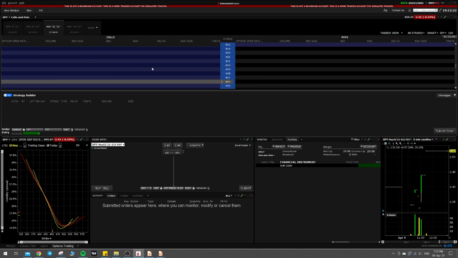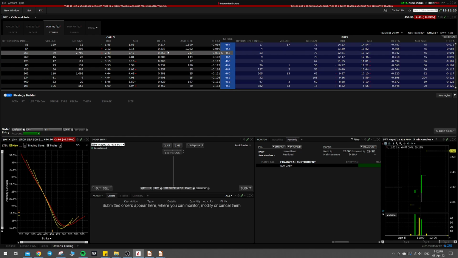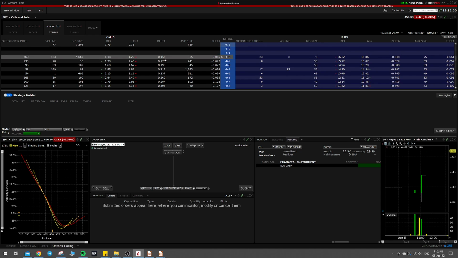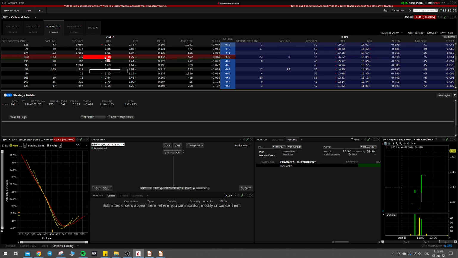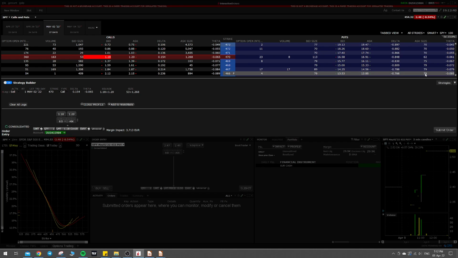But now let's imagine, for example, we would have a bearish mentality. So we would go on 470, for example. We would sell a call on 470, and you can see that initially, the same, we would pay a huge margin, 3.7 thousand we would require. The same style as before, we can see that the maximum we can gain is 118, which is the price of the credit, but the maximum loss is unlimited.